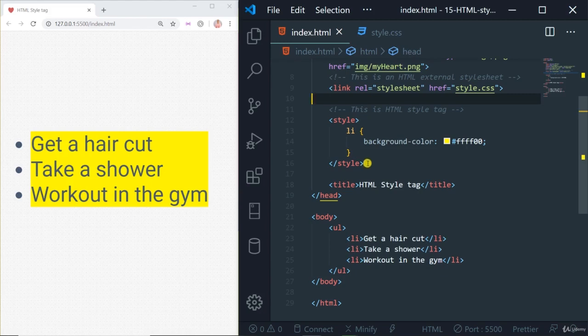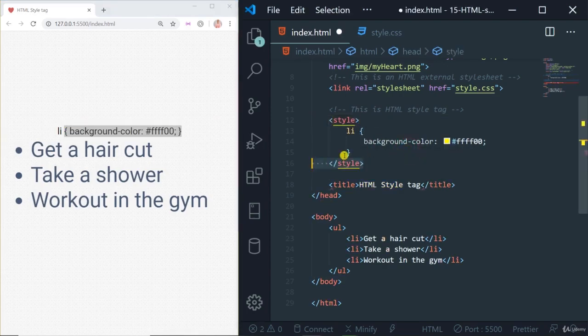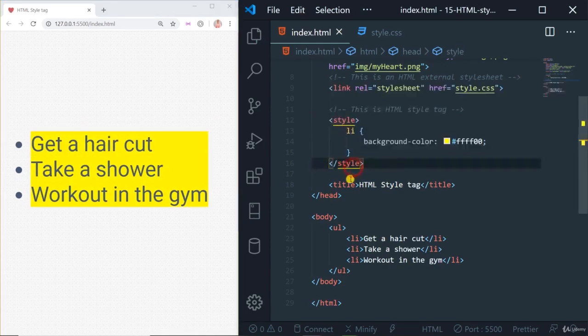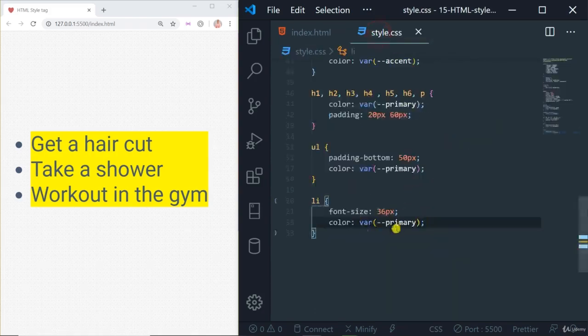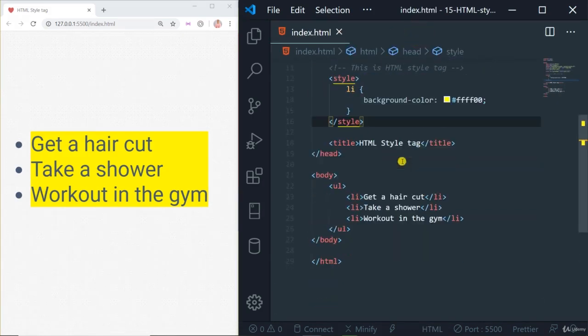But again, this is not a good practice, and I just want to show you that if we delete the style tag, it's going to be invalid code. Nothing's going to work and it's going to appear as invalid code. So that's why we always need to put the style tag when styling our elements inside the head. But when it comes to CSS, you can write CSS without having the style tag open. In the next video, we're going to learn about the inline style tag.